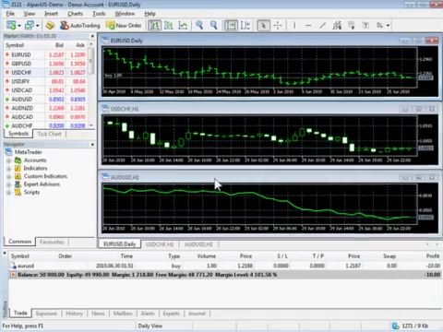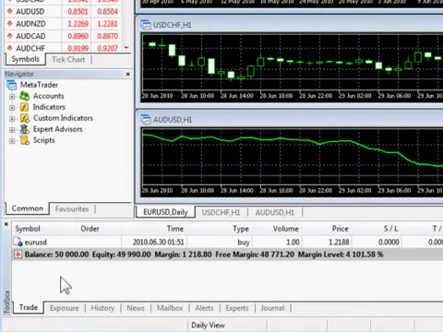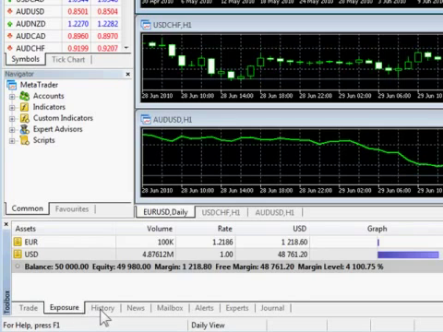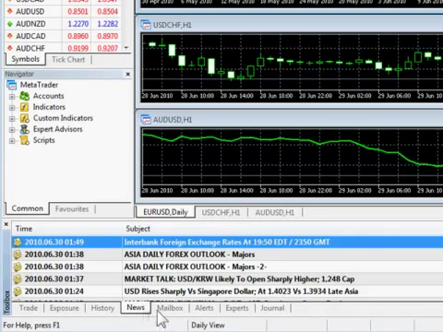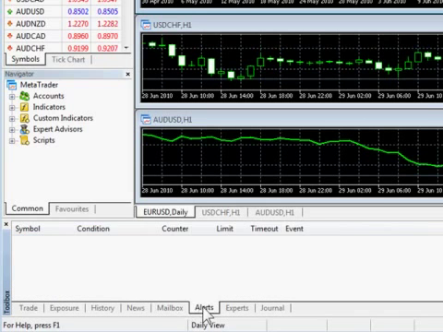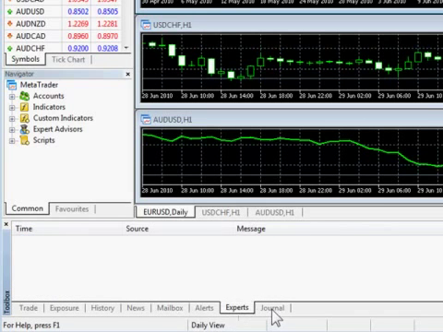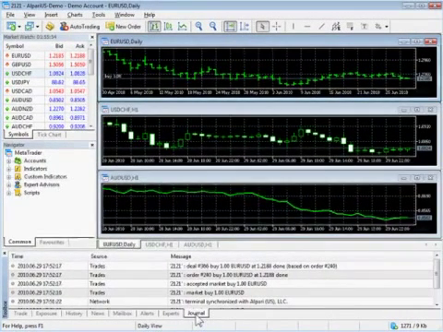Besides charts, the other window you will be spending a lot of time in is the Terminal window at the bottom of the application. Each tab, starting from the left, will show you trades and orders, market exposure to each currency, account history, including past trades, news, messages from Alpara US, alerts, expert advisors, and a journal of your activity on the platform.